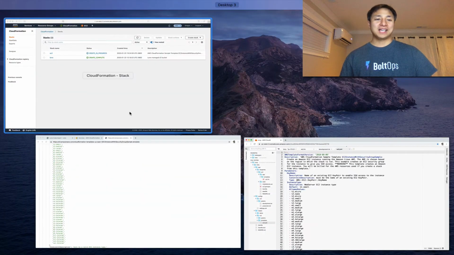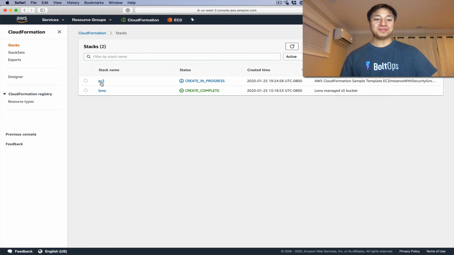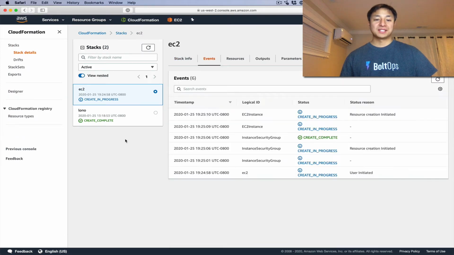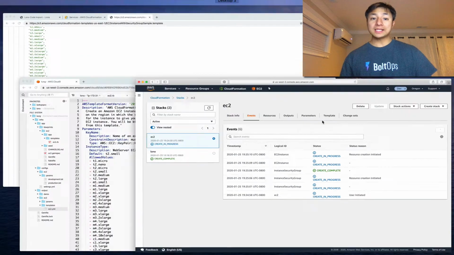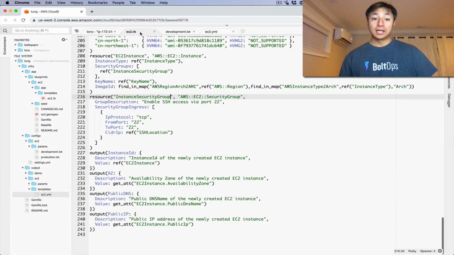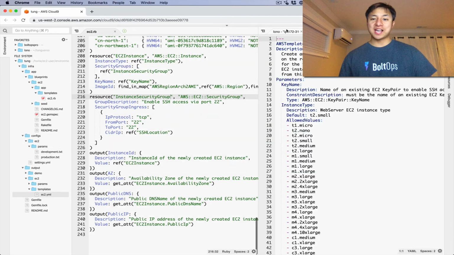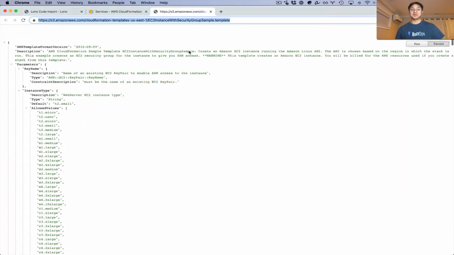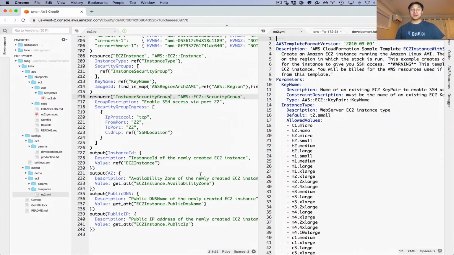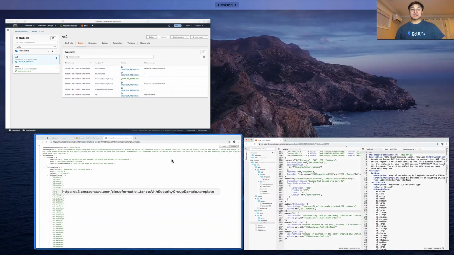Okay, there the stack is launching now, and it's being created, in progress. Okay, so an EC2 instance and security group doesn't take that long to create, so I think I'll just wait instead of pausing here. It's gonna take only a little bit more time. But yeah, hopefully you think that's pretty cool. Let me put this side by side so we can actually see. Okay, and then I don't have the JSON because the JSON's over here. But yeah, saves us a bunch of work.